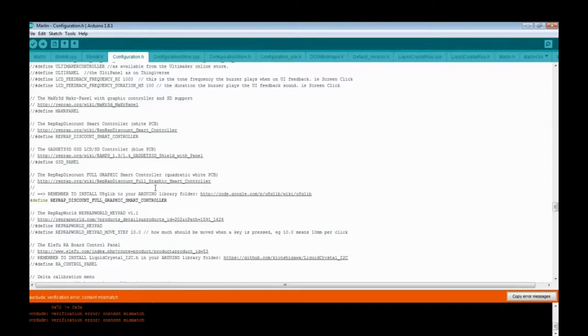So at this point, there's two things you can do. You can compile and verify, which if I do, it'll work. It'll take a minute. I'm not going to do it. And then you can push the arrow looking to the right in the upper left-hand corner. It is going to install it to your board.